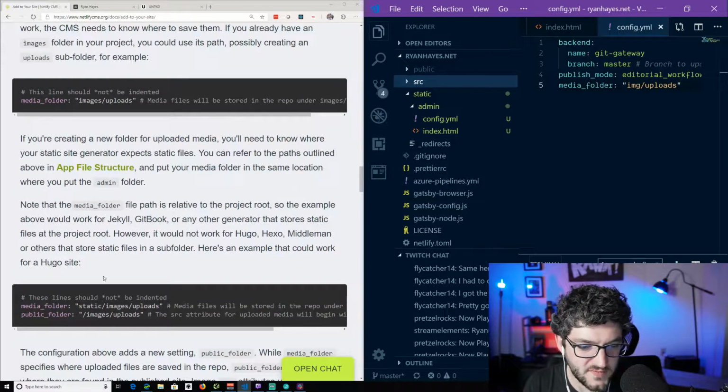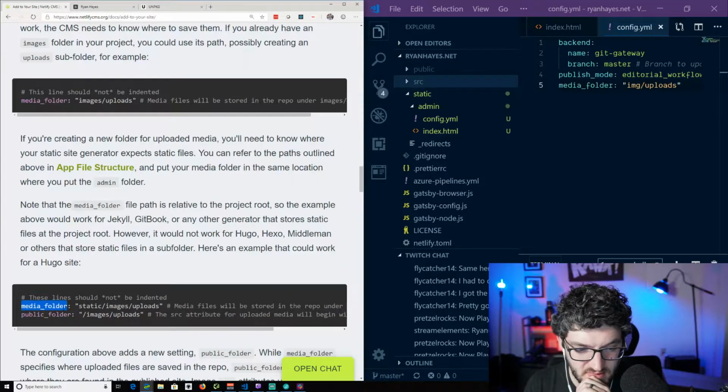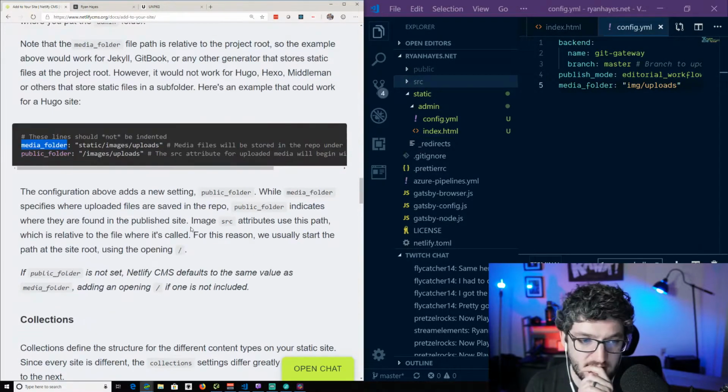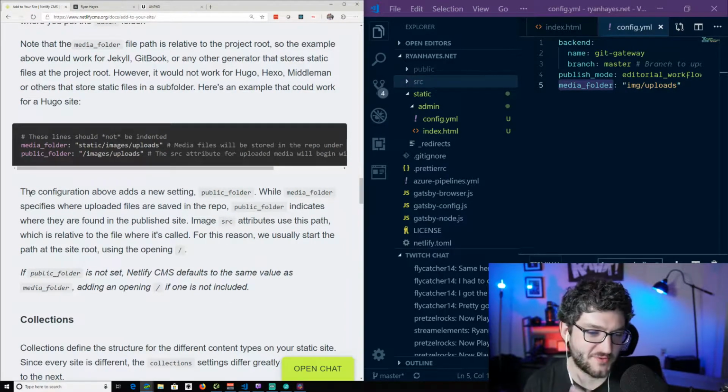All right, so media folder is saying, all right, this is where your images are. But then, okay, so maybe this is just for Hugo stuff that you would need a media folder and public folder. I don't know. I'll just leave it like this. We'll see if that works. It can give us a nice error if it doesn't work like that.